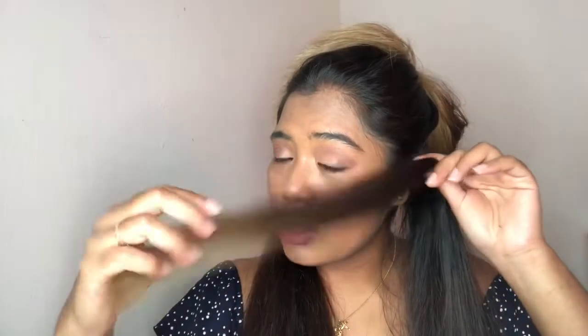So what you're gonna do is take the back part first. Okay, just take about this much. It doesn't really matter actually. If you want smaller curls, then just take a little bit. If you want bigger curls, take more. But this is a good size. This is a good size to use the straightener actually.